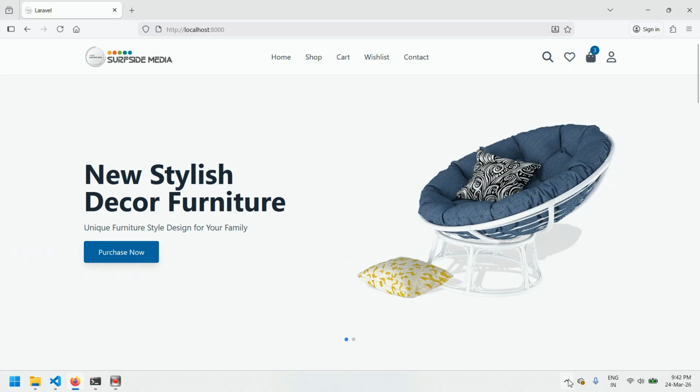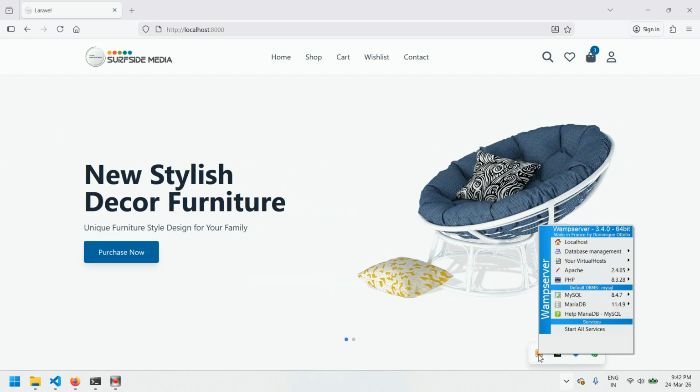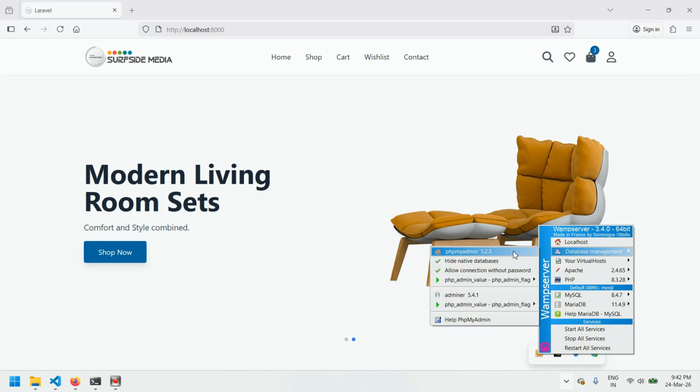Now on the system tray, click on this arrow icon and here you can see the WampServer icon. Now click here with the left mouse button, and inside the database management, click on phpMyAdmin.